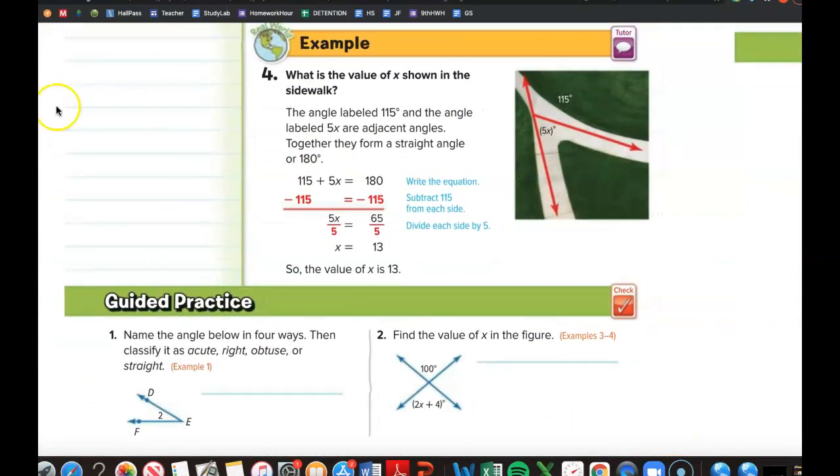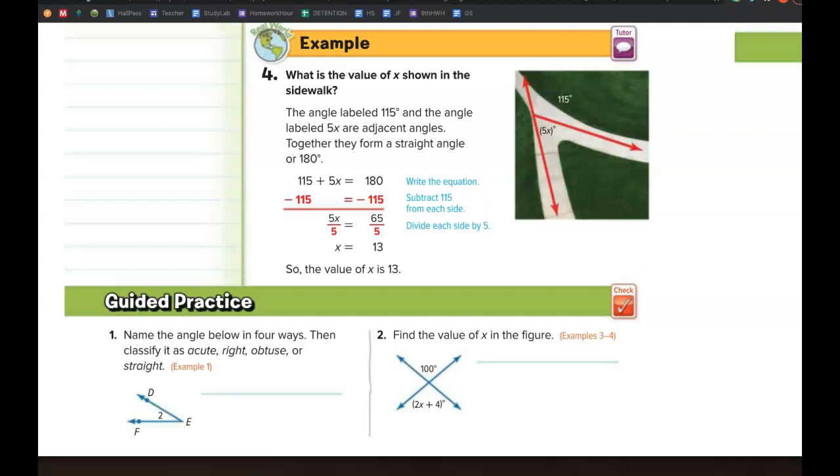All right, so in example 4, this one's a little bit different because if I look at these two angles, are they vertical to each other? Are they opposite each other? No. So can I say that they're equal? No, and I can look at the size of them and I know that they're not equal. Okay? So, if I look at them though, what type of angle is this right there? Straight. It's a straight angle. What does a straight angle measure? 180. So we know that that angle is 180.